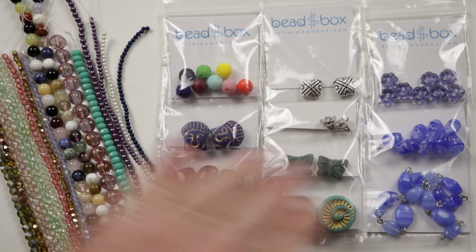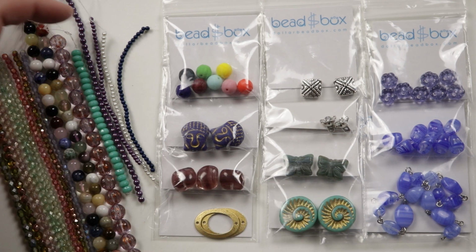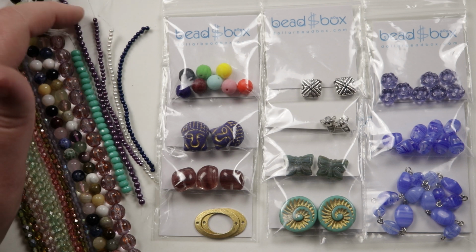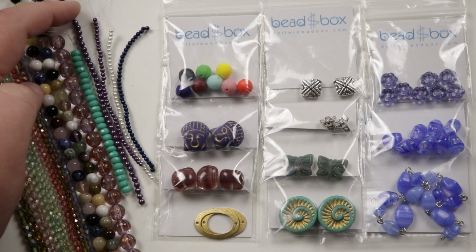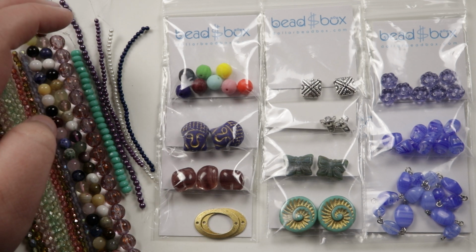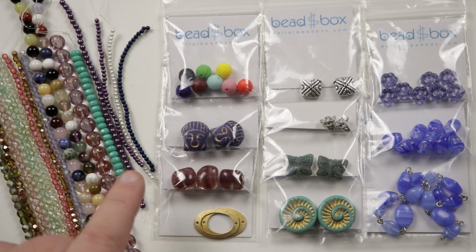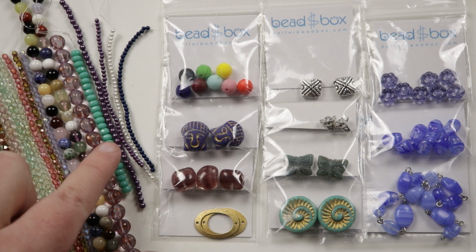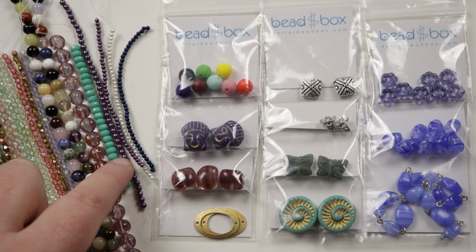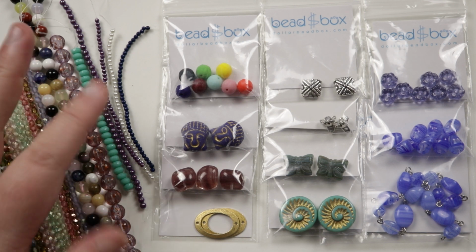I do like those blue tones as well, and probably the standouts for me, I really like those purple tiny beads there, the 3 and the 2 mil. First of all, the purple colour is lovely, but that coating just really adds something nice to them. I would love to see if I can maybe try and use them, whether it's mixing with the white or the blue or something. Or to be honest, even where they're laying there, I think they go well with that kind of turquoisey rondelle strand as well. They would work together, so who knows. But I do really like them.